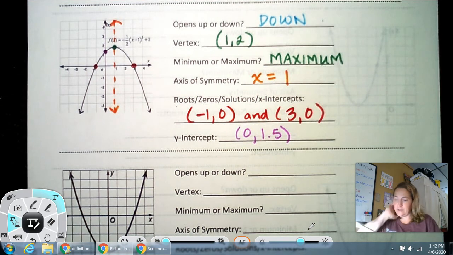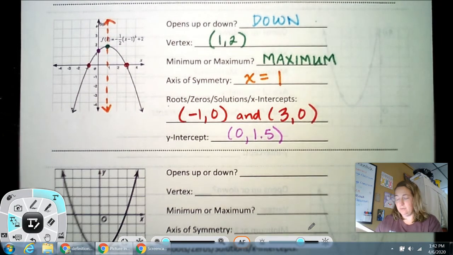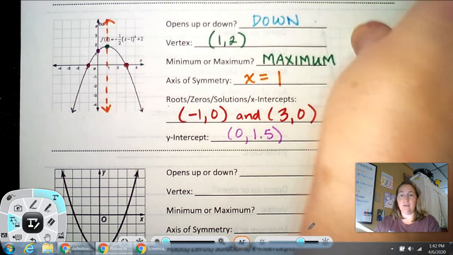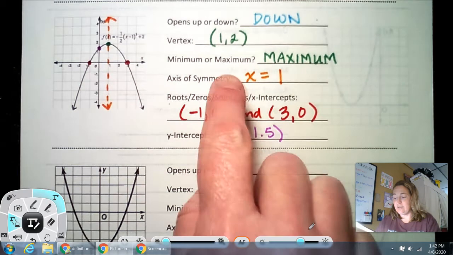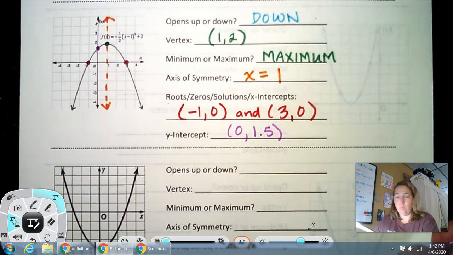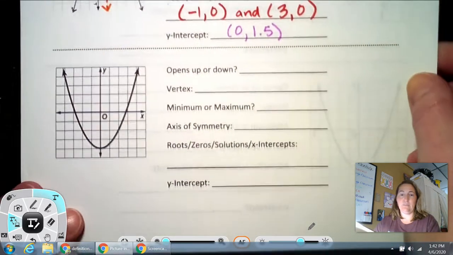All right. So now we have one more to do. What I would recommend you do is pause the video and then try it on your own. See if you can identify them. This would be the you do part of the notes if we were in class. So I would have you try this one on your own and then we'd come back and talk about it. So go ahead and pause the video, work through that one, and then start the video again and see if you got the same thing I'm going to put down here.